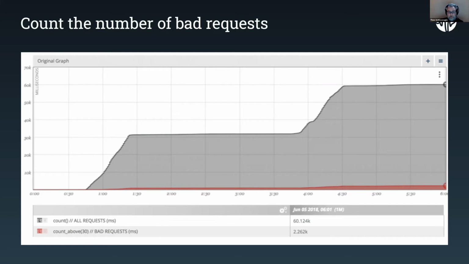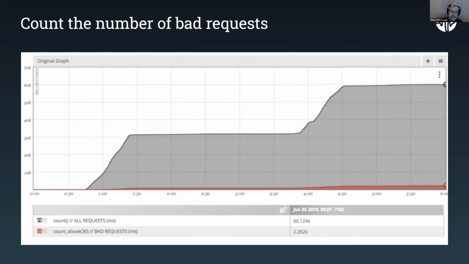So as the requests come in, every time I serve a request, and sorry for the inconsistent examples, I talked about 100 milliseconds in our original example. This one is talking about 30 milliseconds, but you sort of get the point. What we're doing is counting all of the requests that come in, and we're also counting all of the requests that violated our threshold, in this case, 30 milliseconds. So now I have two numbers: a total number of requests, and a total number of bad requests. And as you can imagine, when you divide one by the other, you get the percentage of bad requests. So you know exactly what percentage you are serving well, right?